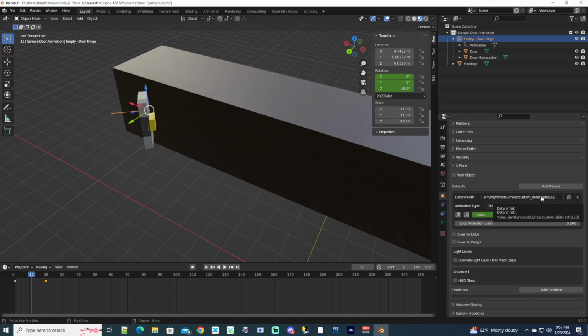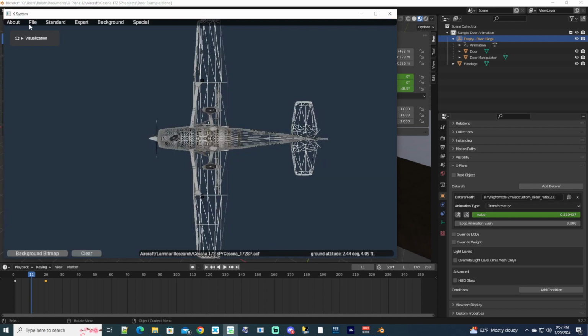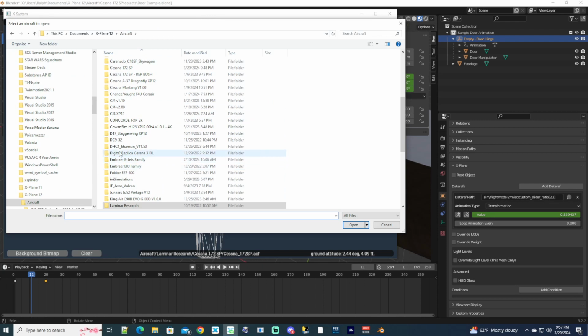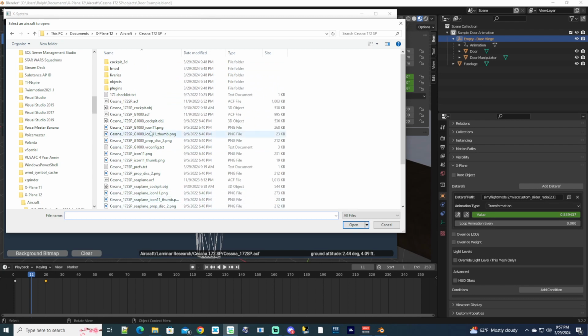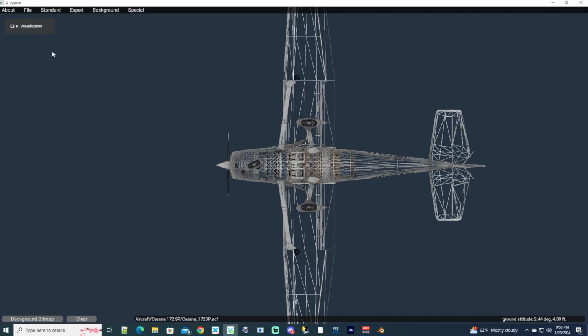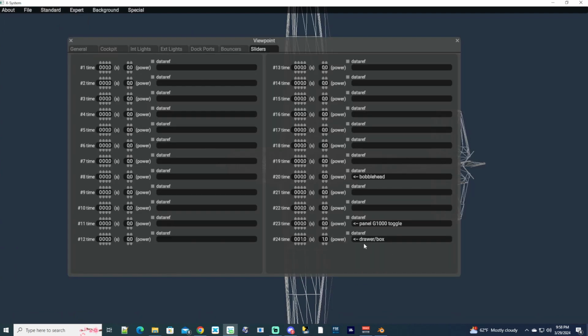And actually this is going to present a problem because I looked at this before we got started. If I open up this sample 172, because we're going to modify this one, not the Laminar Research one, but the copy that I made out here. Yep. If I open this one up in Plane Maker, whoops, this button, and go to viewpoint and then go to sliders, you see there's other stuff in here.